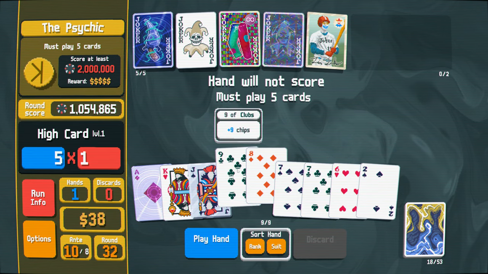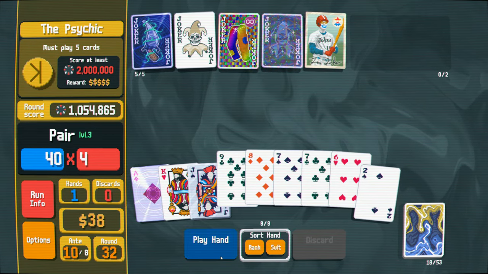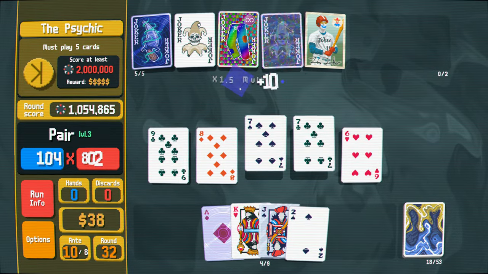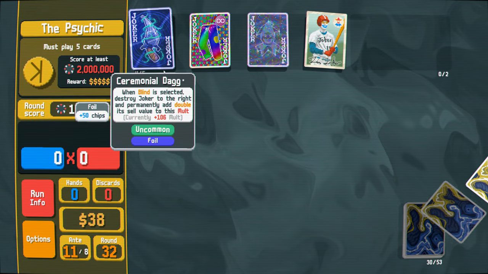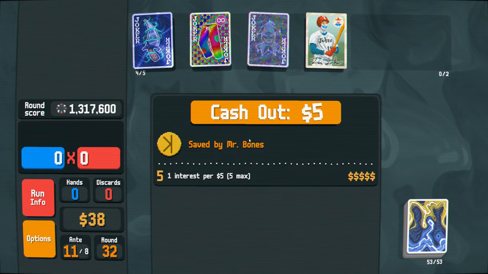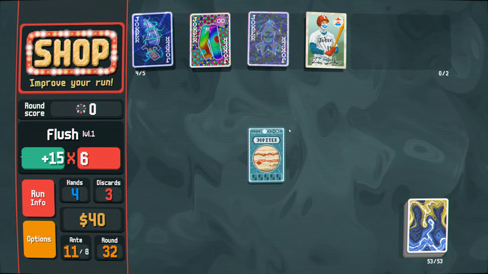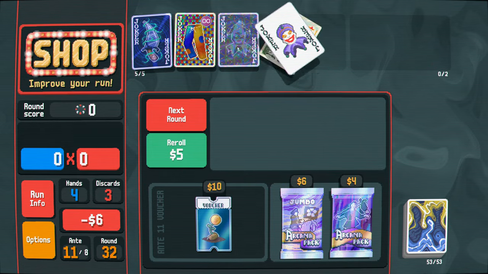Oh, well. I guess that's it, eh? Alright. I mean, even pair doesn't do that badly. Farewell, death card. It's still alive. I'm not gonna make it. This is... I'd have to be insanely lucky. I'm impressed that I've gotten this far. I'll say that much.